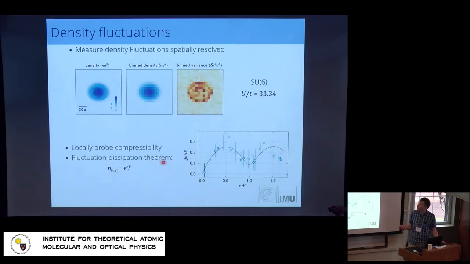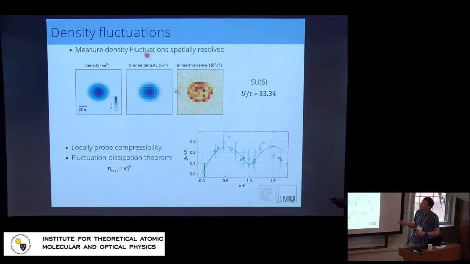Going back to this, we can actually, as I said, measure also more complex observables like fluctuations, and this gives us a separate access to the temperature, and this is kind of neat because what we can do is look at the density distributions like this, combine many of them, look at the averages, but also bin pixels and look at fluctuations within certain areas. And this then, of course, gives us fluctuations that in the thermodynamic limit are going to be, for example, given by the fluctuation dissipation theorem.